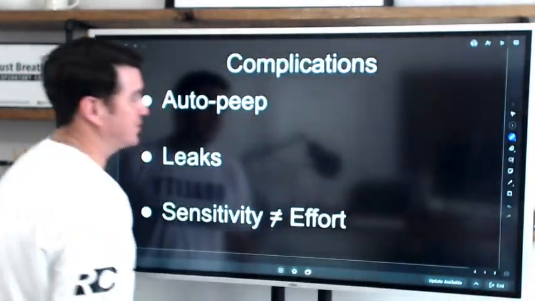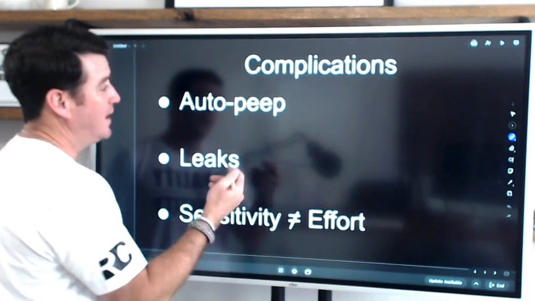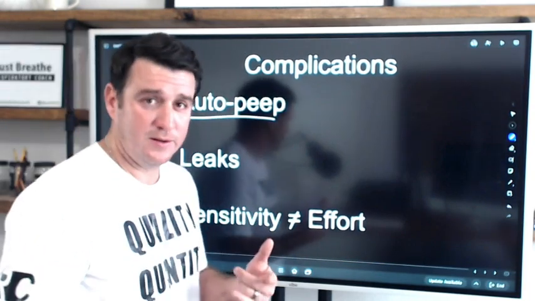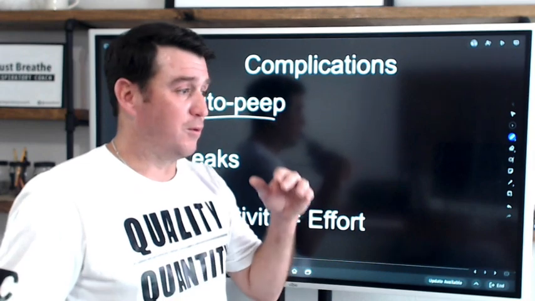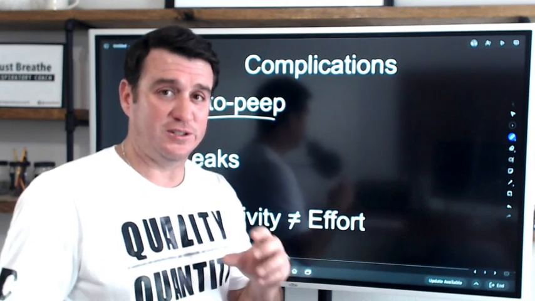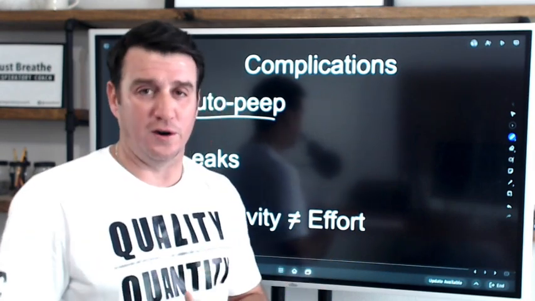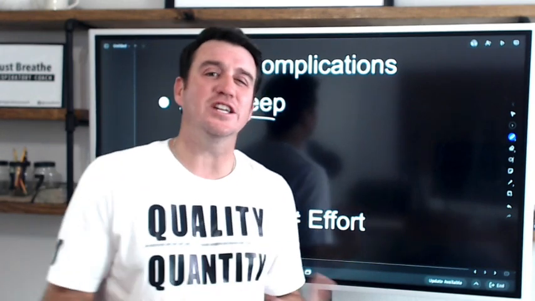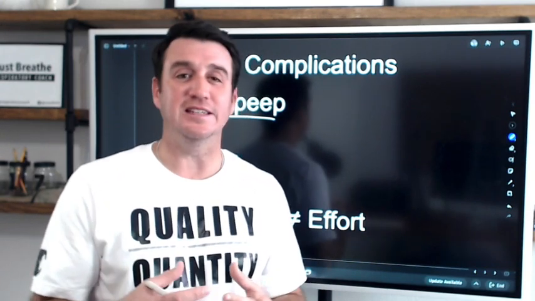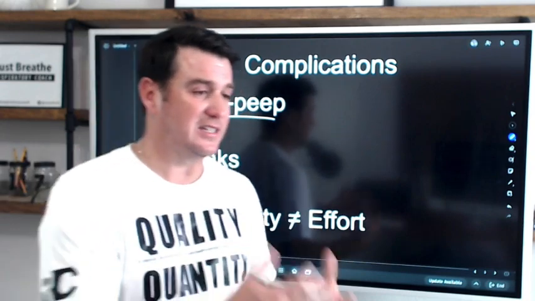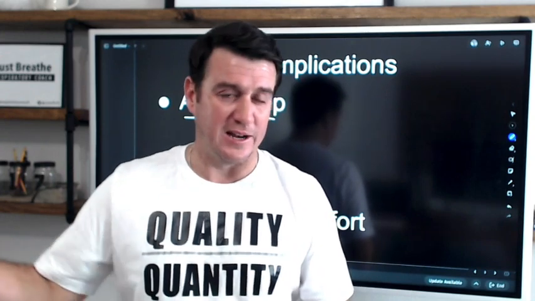A couple things we need to talk about before I wrap this up. Understand that auto PEEP will create problems and difficulty triggering in pressure or flow. Doesn't matter. It's traditionally thought that flow triggering is easier than pressure triggering because it takes less effort to remove a little bit of flow than it does to create an actual pressure drop. That was kind of the original mentality when flow triggering came out. And if you've ever breathed on a ventilator, you could probably say, yeah, that was true.